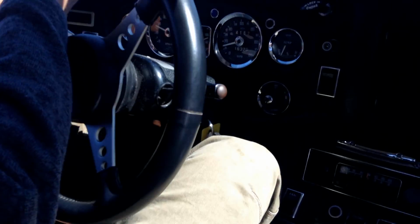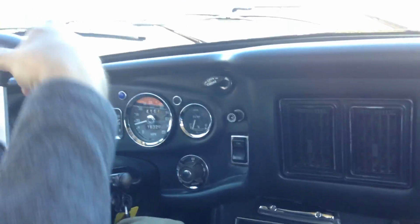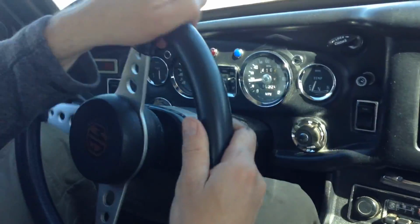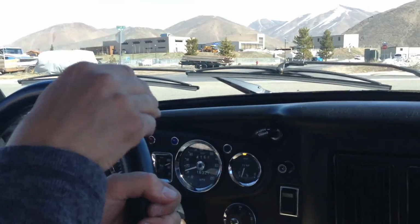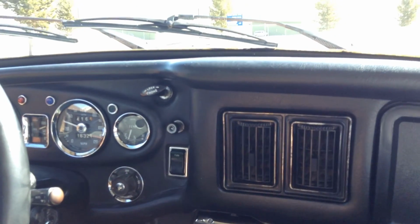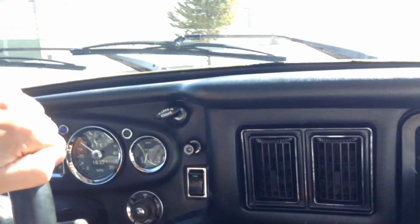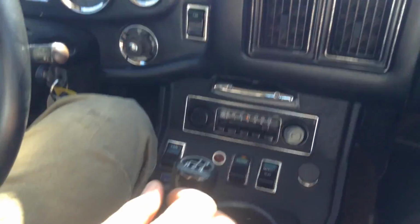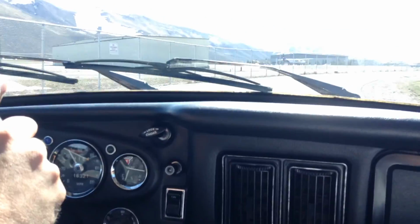How about the clutch? Feels good. It's really nice. No chatter when you let off. Such a fun car, like I said, it's an enthusiast car, because when you turn the wheel, you just feel like you're part of the car. Good MGs will always hold their value, and I believe this to be exactly one of those. Fun 4-speed, you can drive this at highway speeds if you'd like, or just putz it around town.